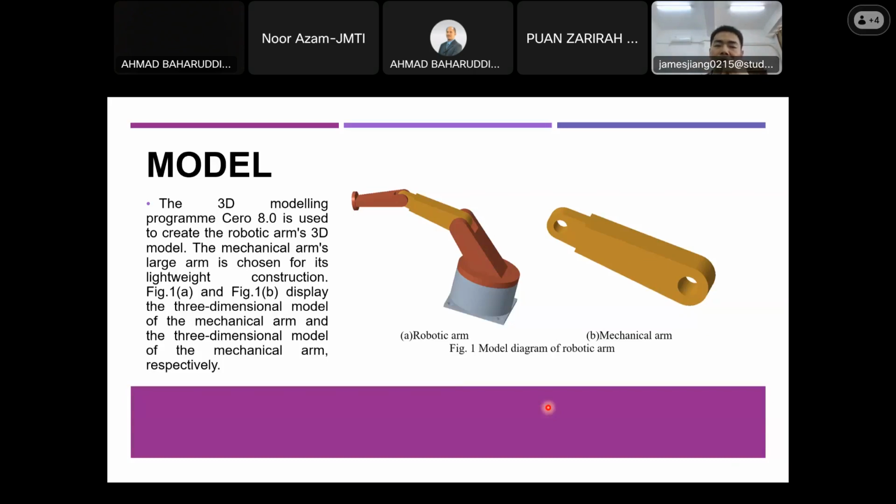So generally, the robotic arm includes several parts. The first part is the substrate, the second part is the large arm, the third part is the mid arm, and the last one is the small arm. The optimization object for me is the middle arm of the robotic arm, which you can see from here. Actually it's this part that I'm going to optimize.